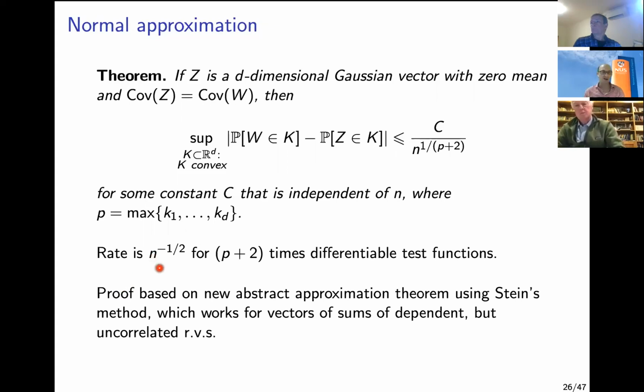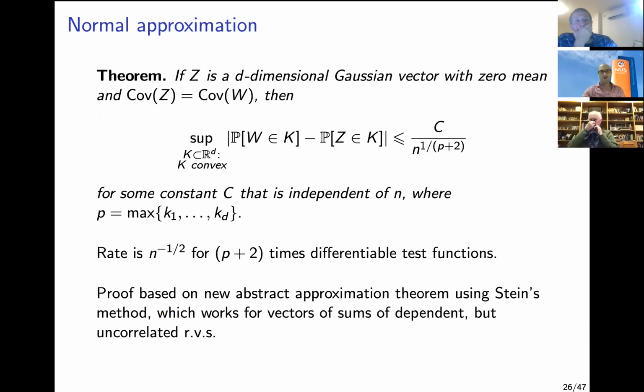Now, what we actually do is we prove such a theorem for smooth test functions, in which case we get a rate of 1 over square root of n, which we believe to be optimal, but they have to be really smooth. They have to be p plus 2 times differentiable. And when you're interested in this non-smooth metric, you have to interpolate, and that's why we lose a lot of rate here. But there's no reason to assume that this is optimal, but who knows?